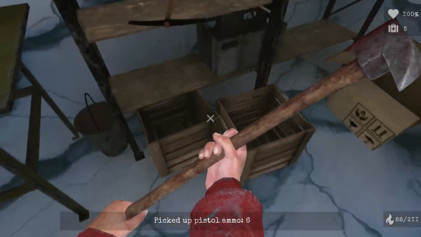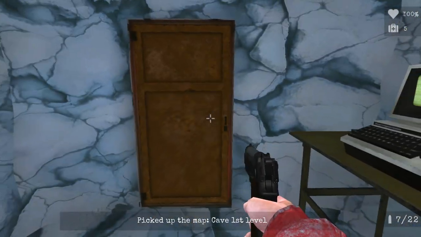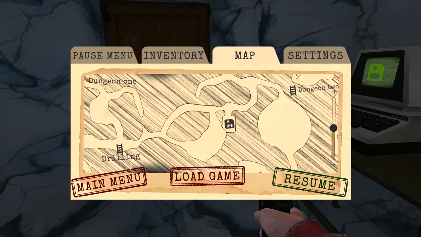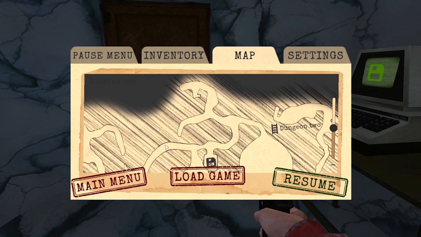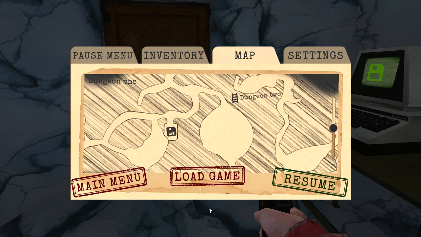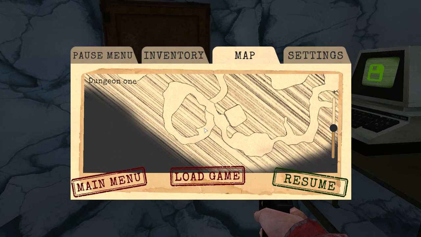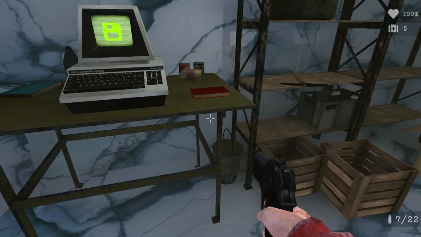Pickaxe? No. No, I don't fancy doing any mining this time. Oh, here we go. Now I've got the map. So, we're there. Drilling? Well, that's where we came from, right? That's all the dead ends. Dungeon 2. I guess I want to go around to the right, through there. Up and around. Well, I need to get to Dungeon 2. I don't know why it's called Dungeon. Shouldn't it be called Cave? Makes it sound a lot more ominous, though.